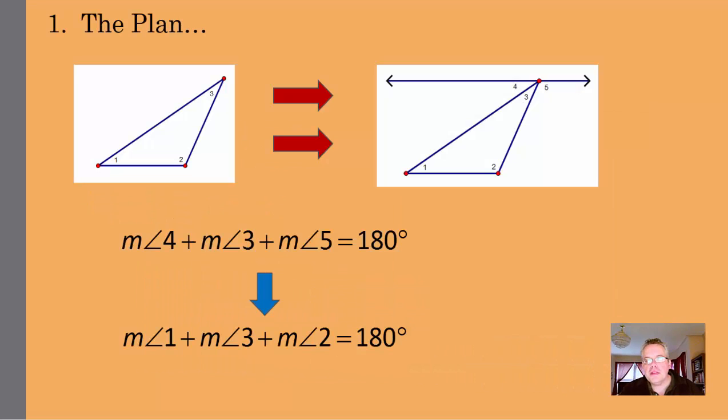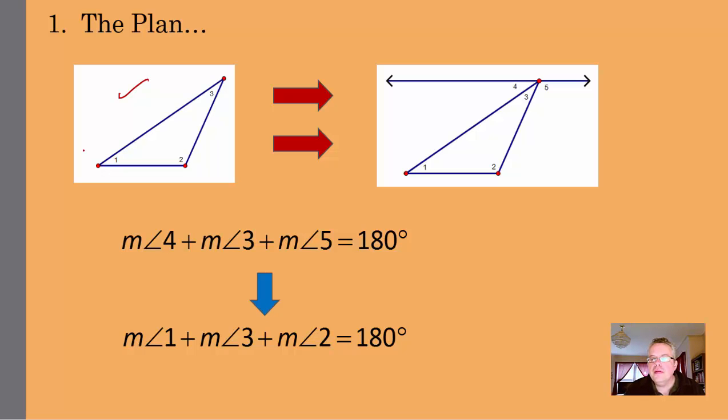First part is I want to show the plan for the proof, kind of Euclid's basic idea. And like I've mentioned, once you understand the plan for a proof, it's not too hard to write it out. Okay, so here's the plan. We start with any old triangle right here. So that's what we have in the first figure. Nothing special about this triangle. We're not assuming anything about it. Any old triangle would work for this.